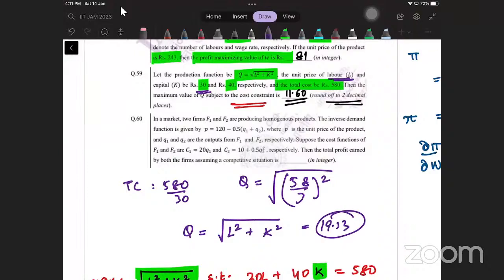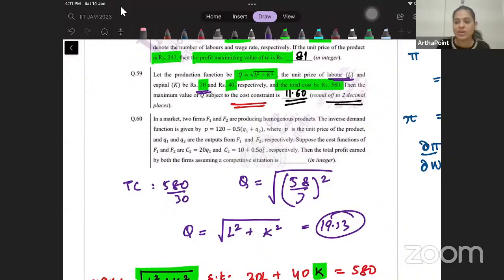Actually ma'am, as you just explained, we had sent it to you like that once, but then you asked why we produce 12 units when we can produce 19.33. Correct. I get that. Yes, you're right. We can go ahead and get 19 as the answer. That would be more appropriate. You're right. It didn't hit me, but you're right.